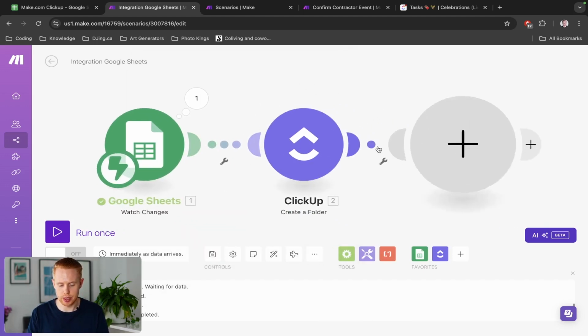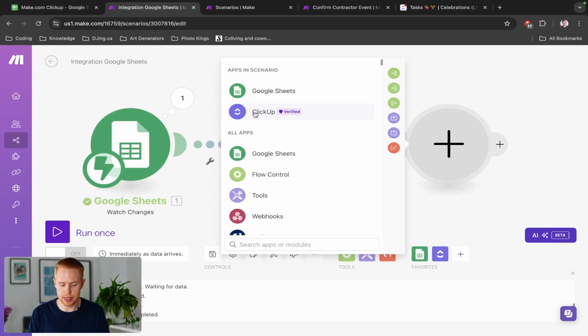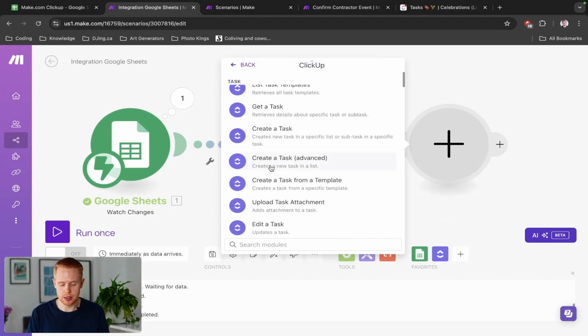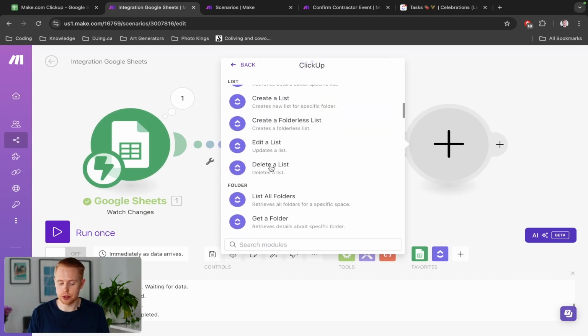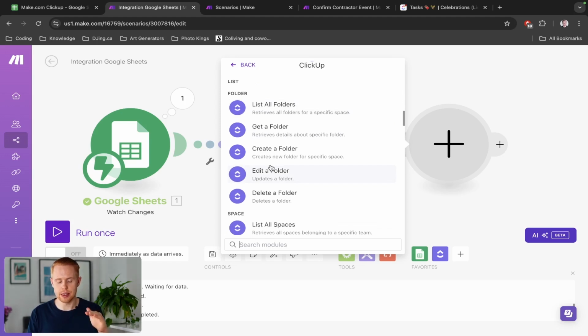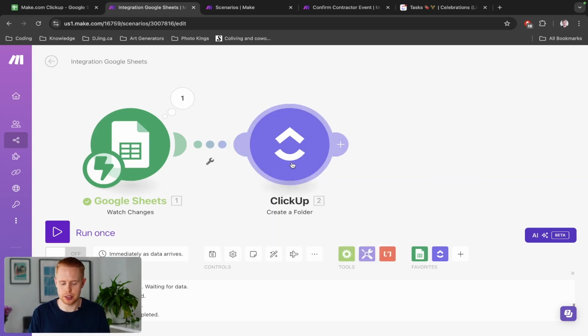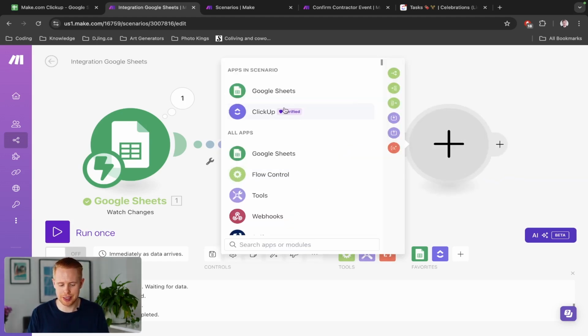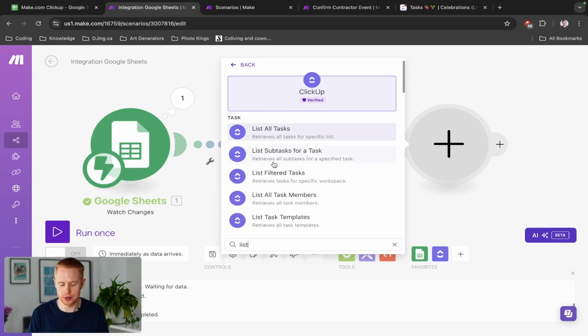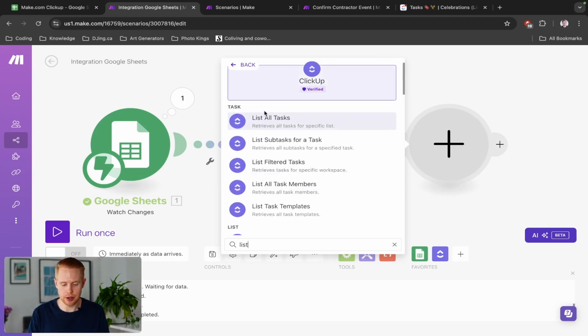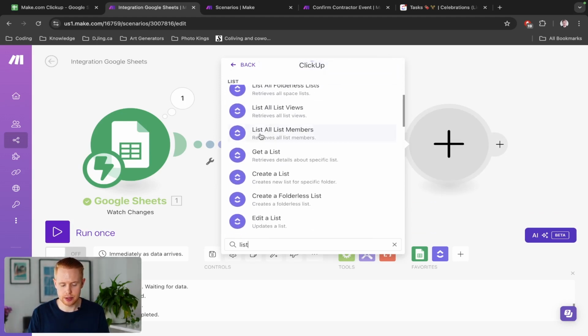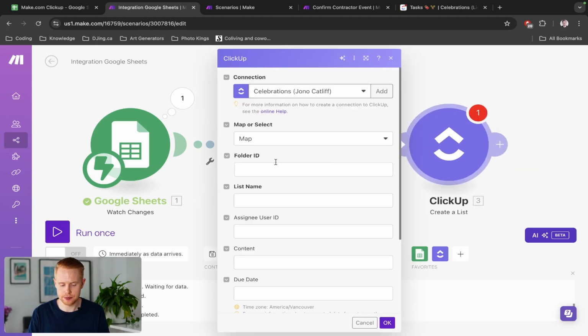And that is going to be created in here, right? I just created the folder. So we're going to create a list inside of that particular folder. Coming back here, under lists, we'll create a list.